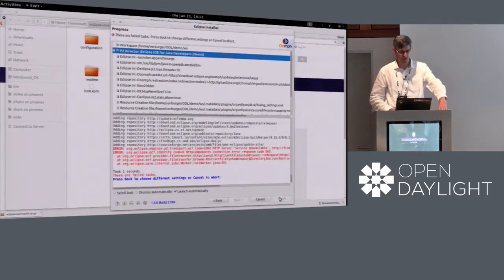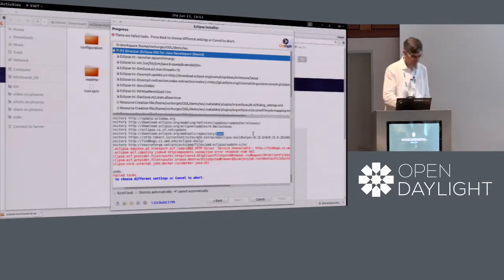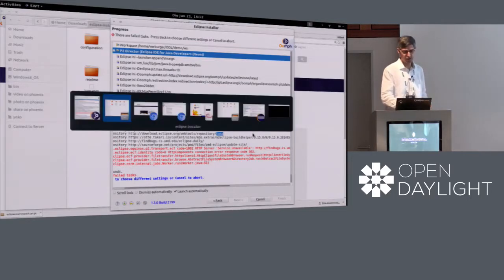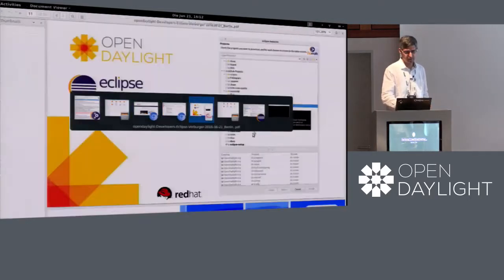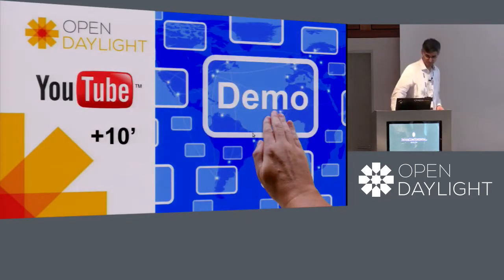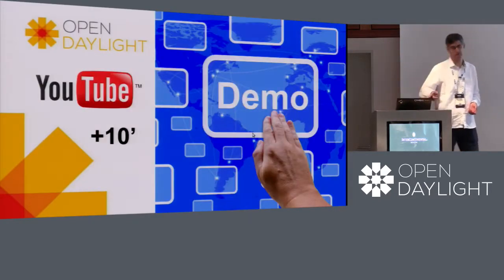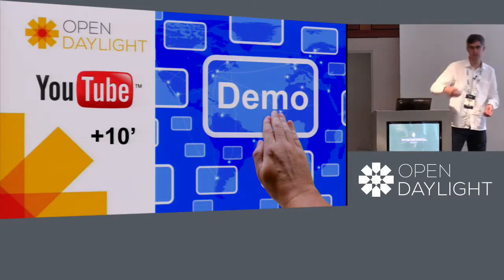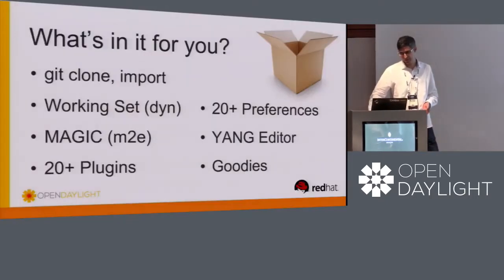And what this will do is start actually downloading this. And this doesn't work because I'm offline here. We're not offline, but the internet connection here is not fast enough. This takes about 10 to 15 minutes, so I'm not going to let it run through. I'm going to go back to the slides, but I wanted to show you how easy it is to get started with setting up a development environment with this tooling. There's a screencast on YouTube that walks through this in detail that you can watch.